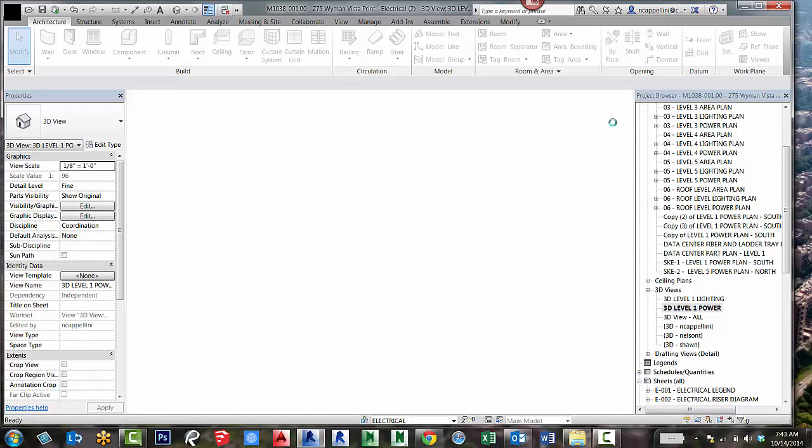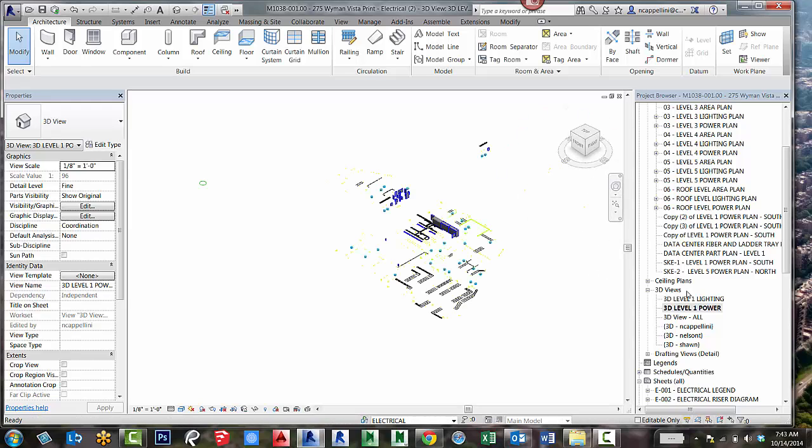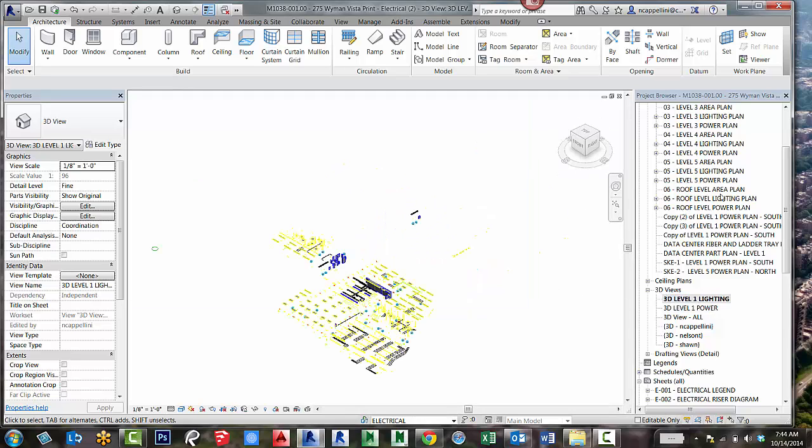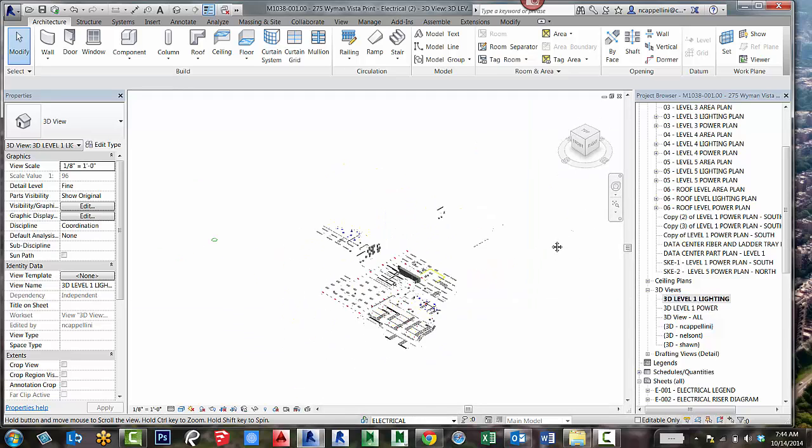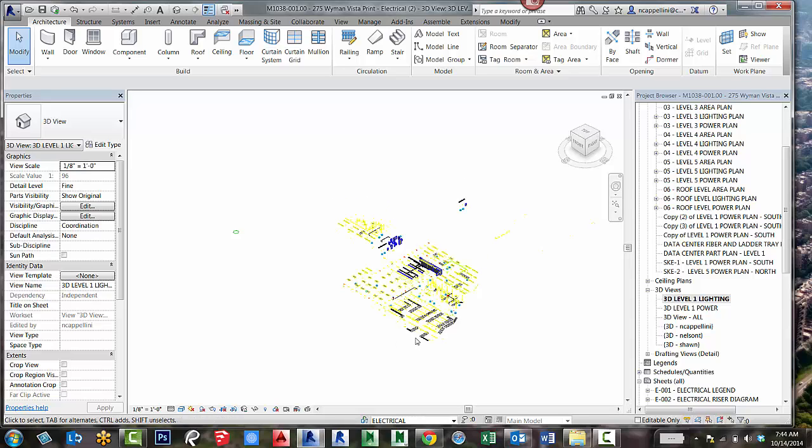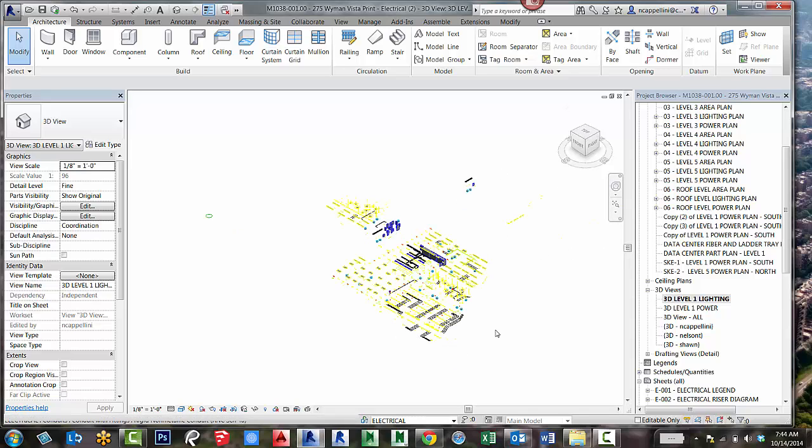levels, but for now all I will show is how to export the 3D level 1 lighting file, because I need to filter that out, and then how to export one of these 2D sheets. So you'll notice that now in my lighting file, my 3D lighting view, it shows all my electrical items and lighting items. Since I already exported all of my electrical items, I'm going to go ahead and hide all of that and just export lighting now.